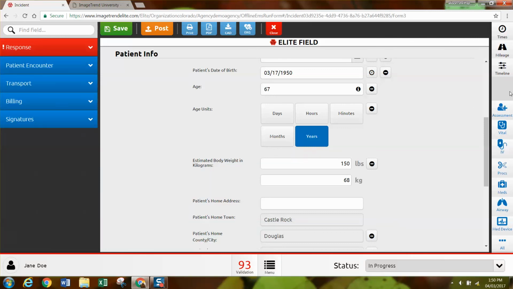Along the right-hand side, you will see hotkeys. These are dynamic power tools, and they're designed to help you complete the run form faster. However, you can access the same information on both sides. But I'll show you the assessment power tool.